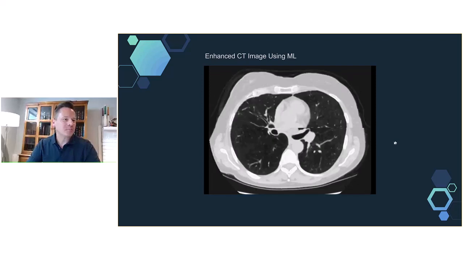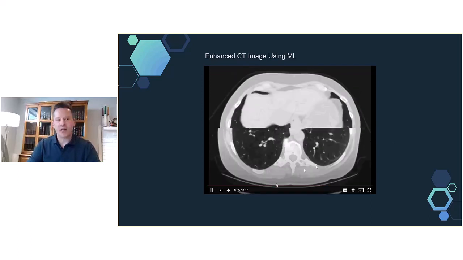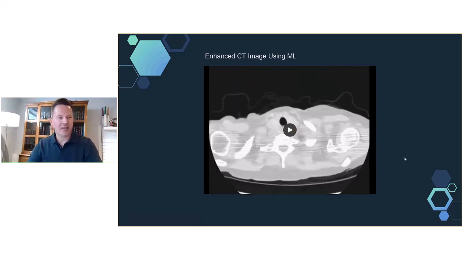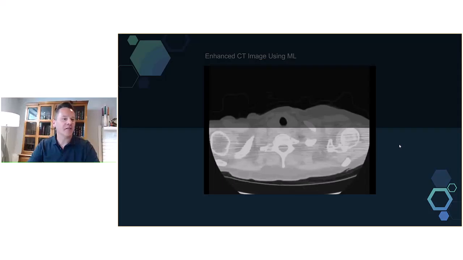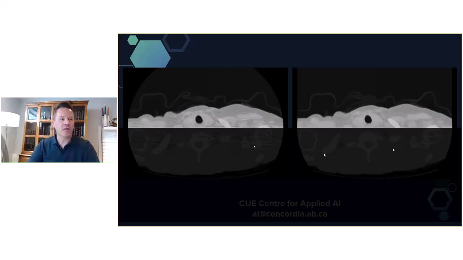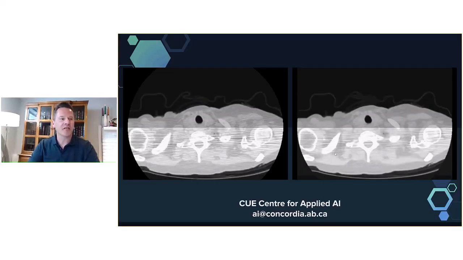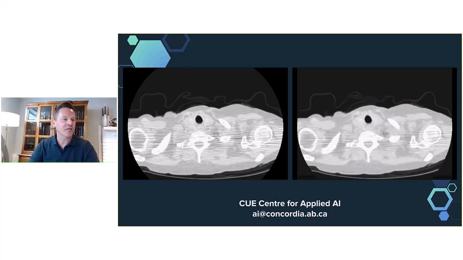Excellent. Now, I don't actually know what I'm looking at there, but Dr. Lindsay would. But it's definitely giving you that before and after, so you can see that a lot of the noise within the scan on this particular slice has been significantly reduced, with sharpening of edge features. One of the things that AI certainly has the capability to do that humans do not.